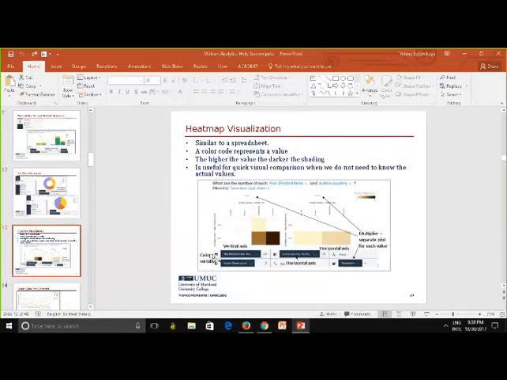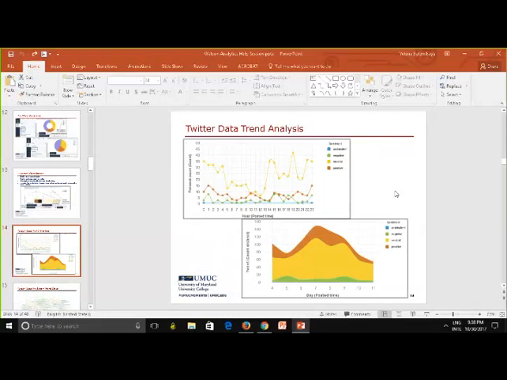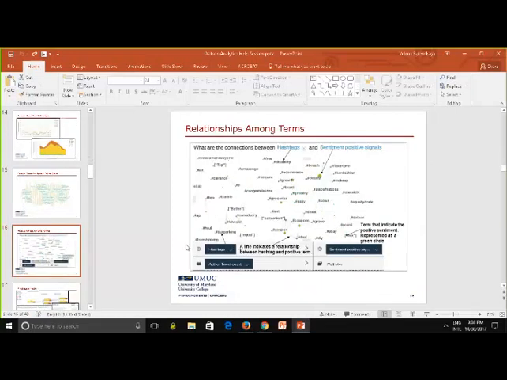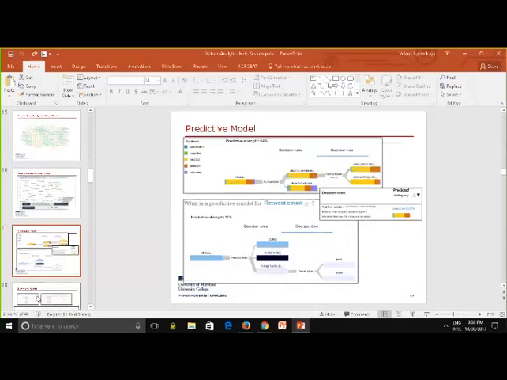Some of you asked me what these things mean. At the bottom, this is called the data slot, right? And you just put the variable in there, and there is one that stands for vertical axis, horizontal axis, and a color code. Right, so here you can do the time plot, you can do the word clouds, you can do the networks, you can do the decision trees.